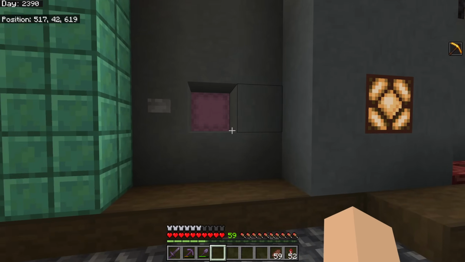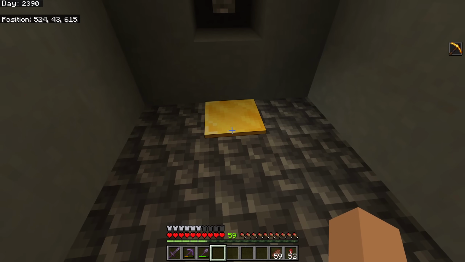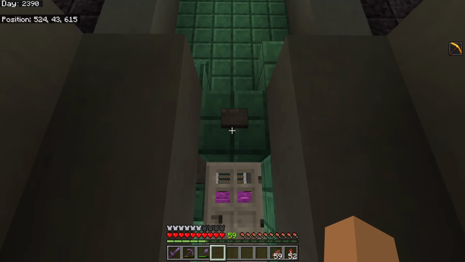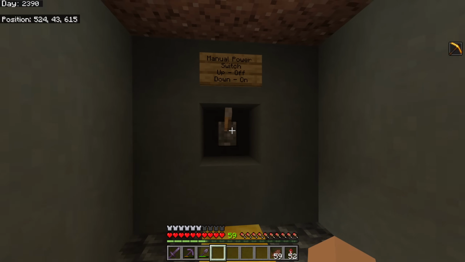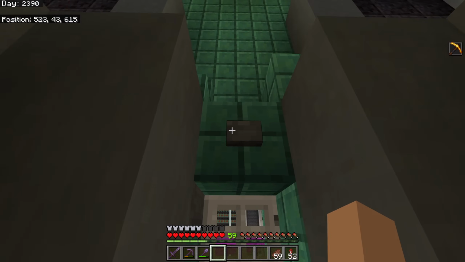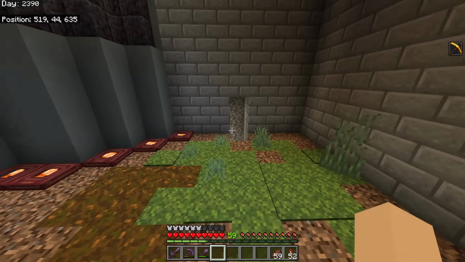Let's dispense it. The system is off right now, so that is not going anywhere. Now, if I stand on this for a moment and I get off of it, it should have drained a few. It did. Perfect. Okay. Now let's just turn it on and we're going to leave it on. So it should be draining. And then the items should be moving back here.